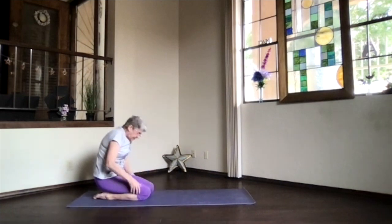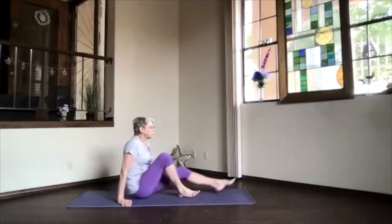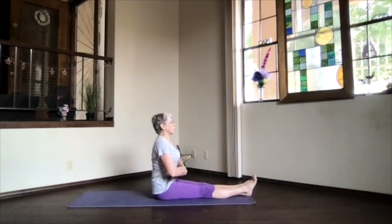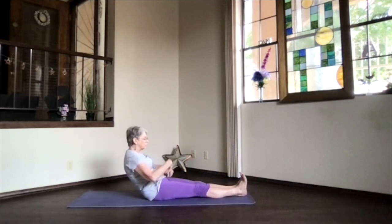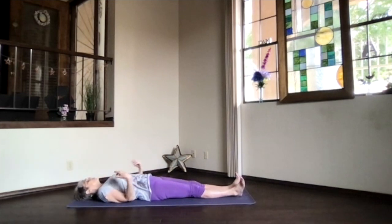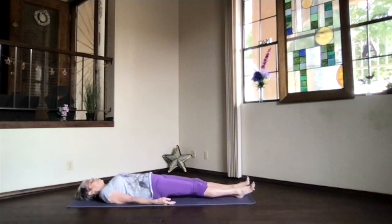Inhaling, go ahead up. Legs out to the front and we're going to go all the way onto our backs. Sitting bones a little behind you, core active, supporting you. Everything stacked for support, then slowly round your spine — rolling down with that lower back, lower ribs, shoulder blades, shoulders, and all the way back onto the floor. Reclined integration — just take a moment, get adjusted and comfortable.